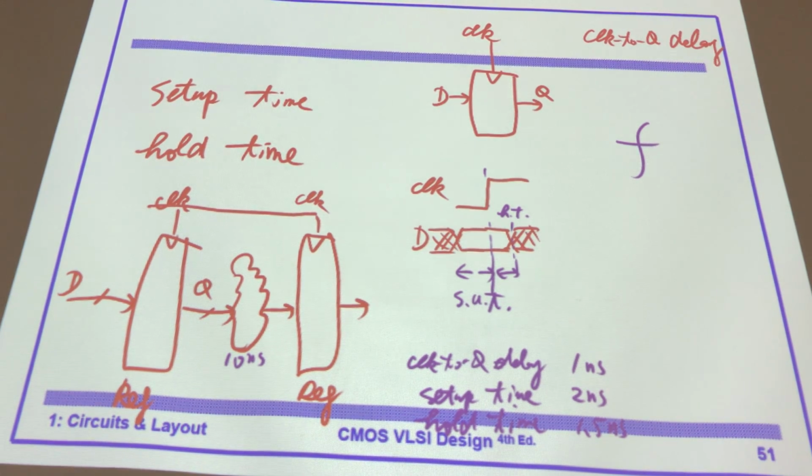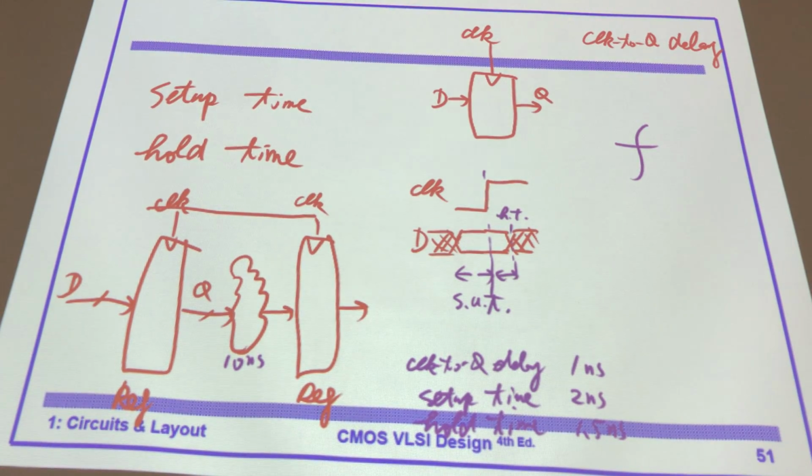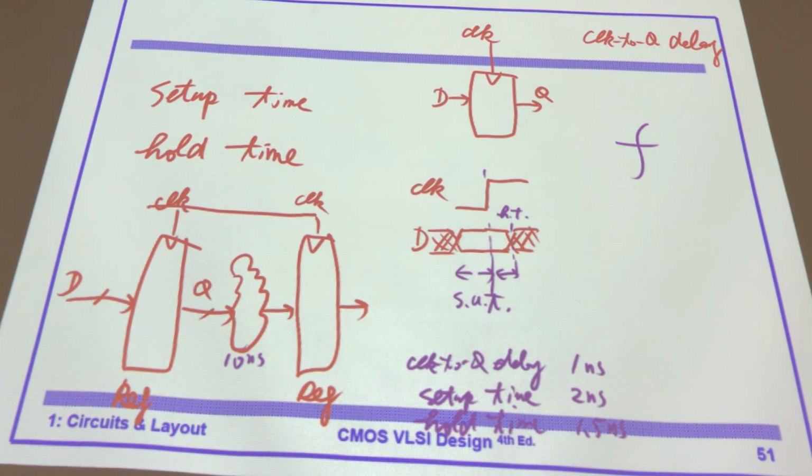Okay, try to think about it and give me your answer. Any suggestion? This number actually will be provided from the data sheet. You buy some circuit chip, and that will give you a manual or data sheet that will indicate what is the delay for this number. And then you know how you can design the circuit. In this case, what is the minimum clock period to make the circuit correct?